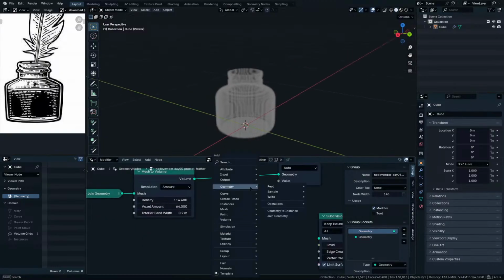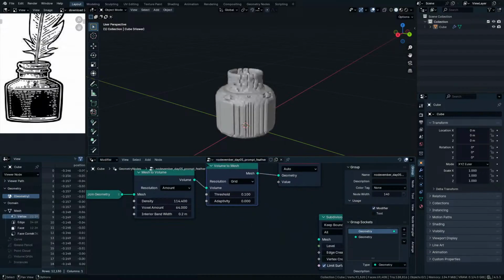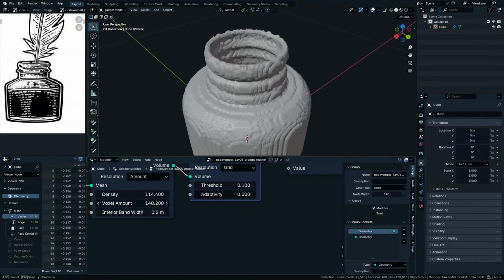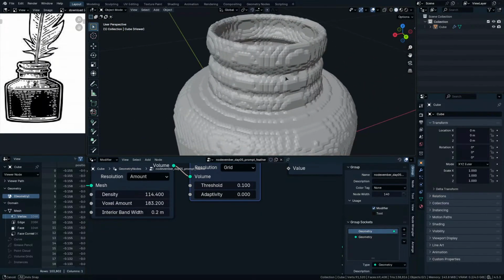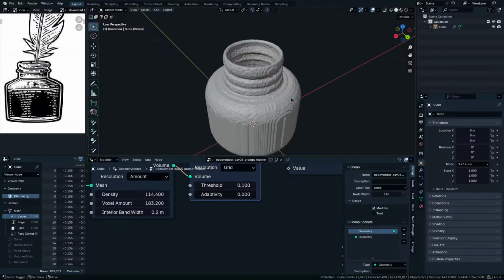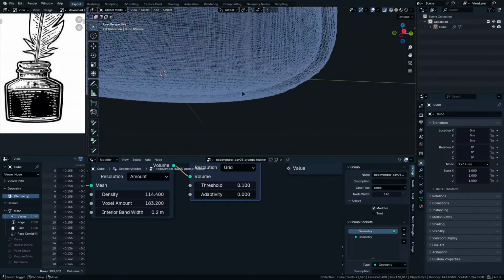Volume cube, okay. Mesh to volume, volume to mesh. Okay, you see what the real problem is. I thought I would fix something, but I just made it worse. I just wanted to fix this thing.